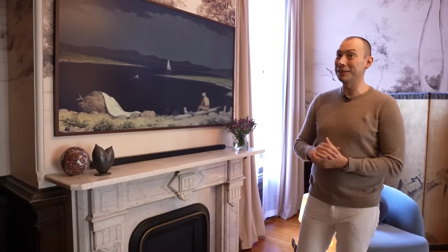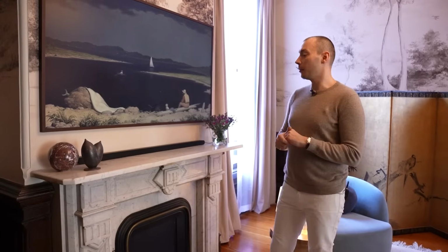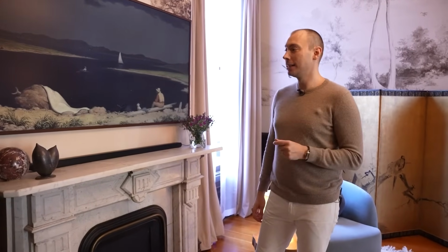There really isn't, if you look around, I call this the house of many doors. If anyone's been to the Winchester Mystery House in the South Bay, San Jose, that house has doors that lead to nowhere. Same here, we have so many doors, and so not so much wall space.